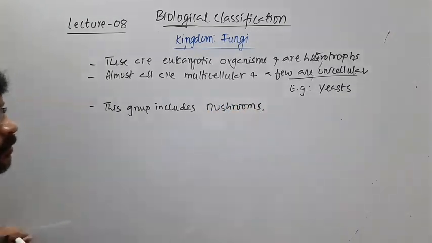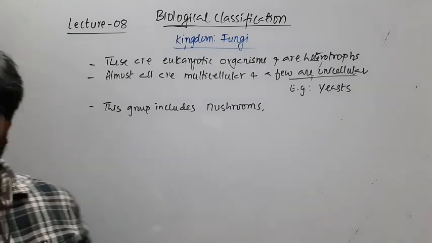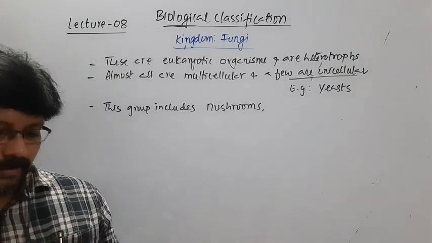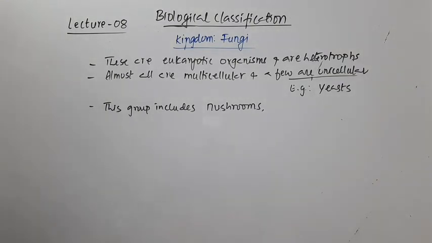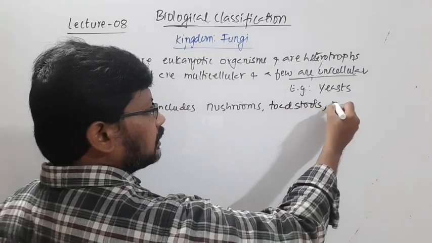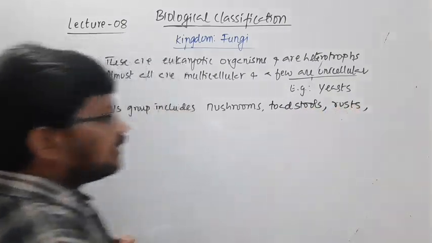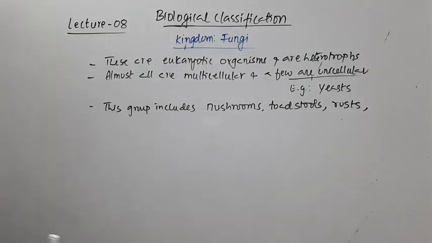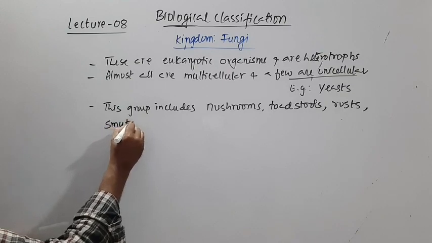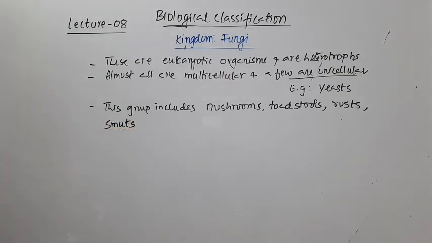Hope everyone knows about mushrooms. All mushrooms are not edible, so very few mushrooms are edible, and the remaining are all poisonous. So mushrooms are included under this group. Then we have even toadstools. Then there are rust. These rust will cause diseases in plants. Even smuts. Smuts are also fungi that cause diseases in plants.